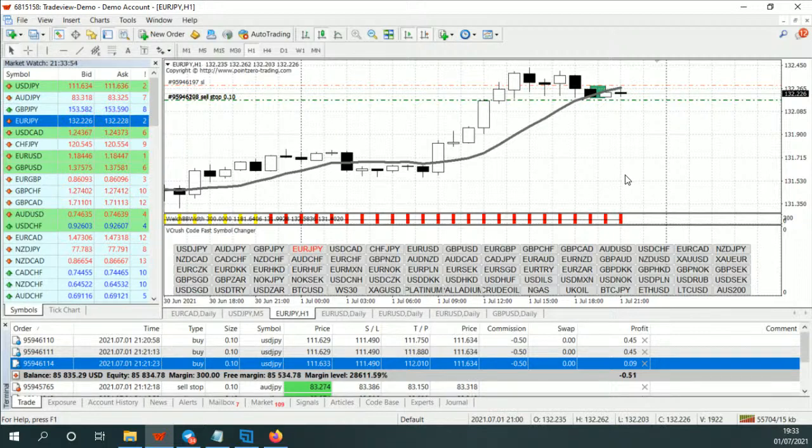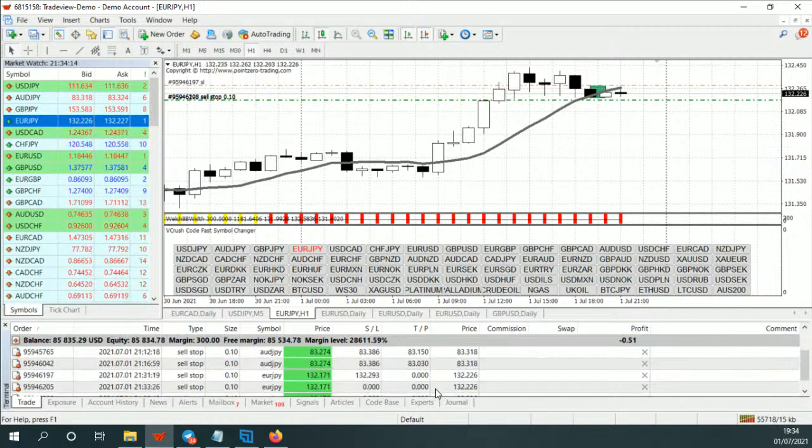If you want it to be the exact same price, you can adjust it, but it's very, very close. Maybe the difference is 0.00 something pips. It's close enough. All right, so for all these 3 trades, you have to set the stop loss to be the same thing. We know the stop loss is here. So let's set the stop loss for those 3 trades.